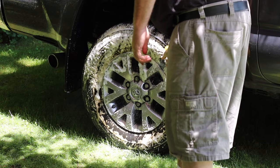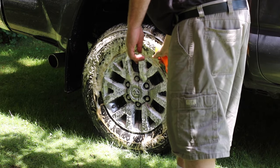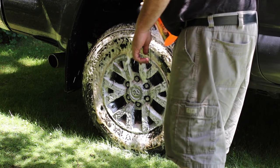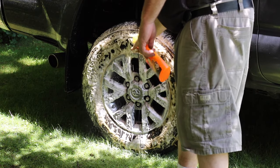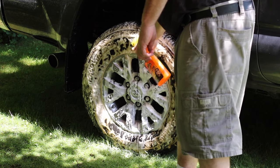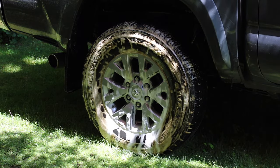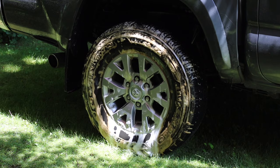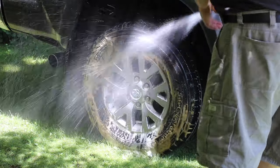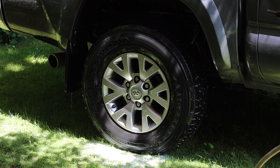Wow, you can see the dirt coming off the tires. Spray on the rims. Look at that. Holy mackerel. There's a lot of dirt on those tires. Okay. So it says to let it sit for 30 seconds. Okay, so we got 30 seconds in there. Just spray it off. There we go. A clean tire and rims.